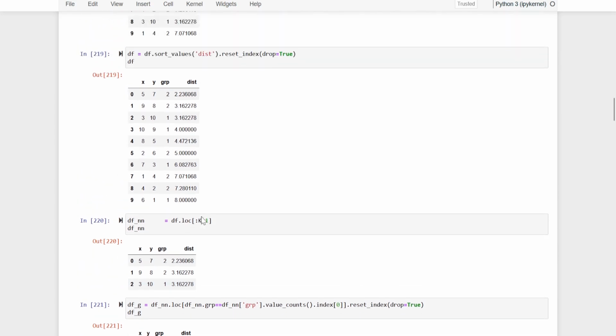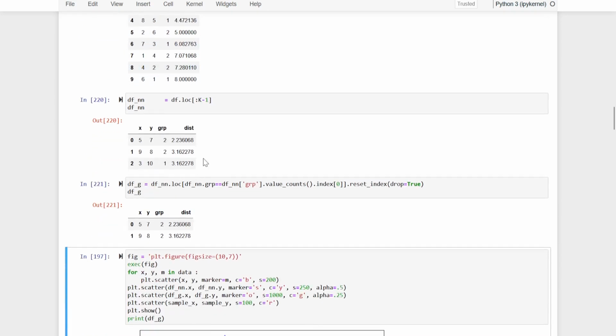Now, how many data frames do we have? One data frame by the name df has got all these 10 data points, and this df underscore nn has got 3 rows.